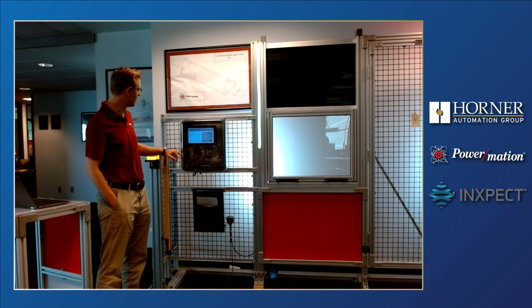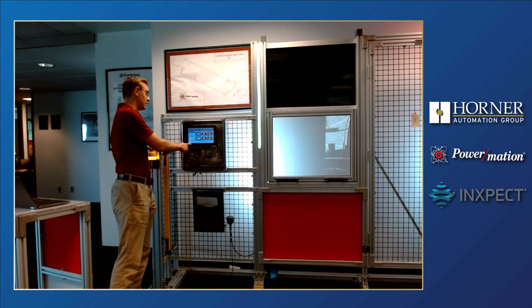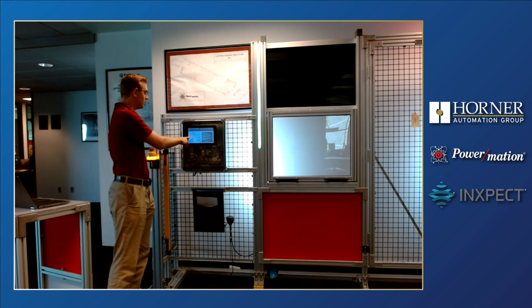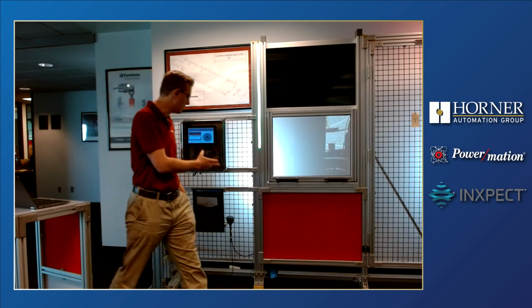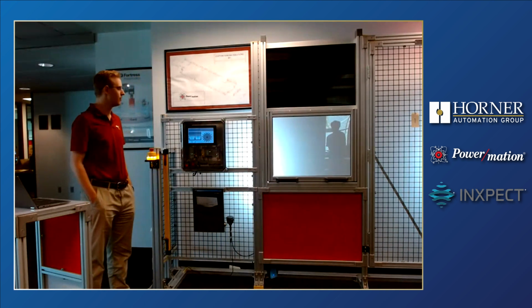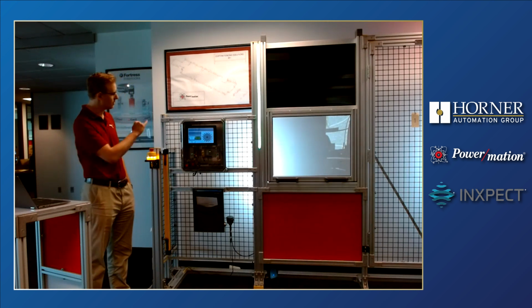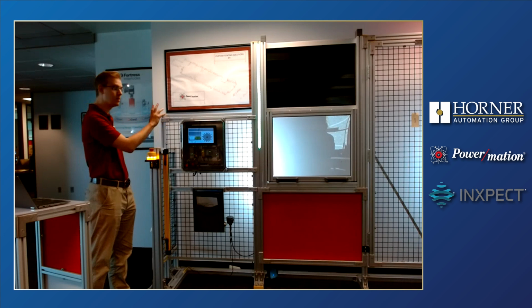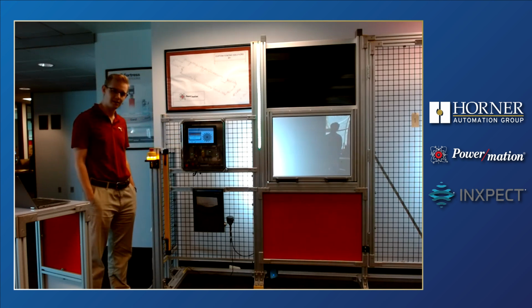If you hit the return button here and go to the main screen, you can see we have controller inputs. We're actually simulating both a safe manual and an automatic restart here. So if we switch over to safe manual, you can see that the motor simulation now goes from just an automatic restart to, if you trip that near field detection, you get a 4-second countdown, 4-second safe restart. But then instead of actually starting back up when that counts down, you're getting a green light here, green light up there. We haven't restarted the motor yet though. You need a manual input and then you'll get your running condition.